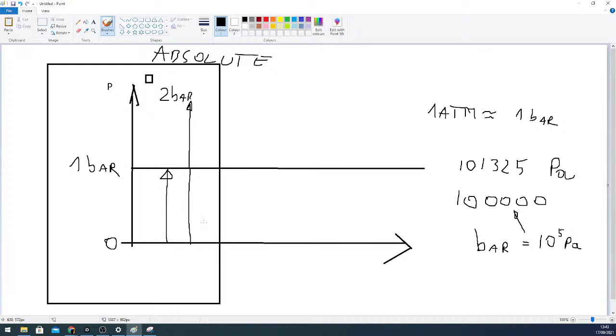Usually in hydraulics and pneumatics, we are actually using a relative scale. That means that when we go 1 bar higher than the atmospheric pressure, the pressure gauge we are using is actually showing just 1 bar of pressure. Not 2, just 1. And this 1 is relative to the atmospheric pressure. That means we are using a relative scale.